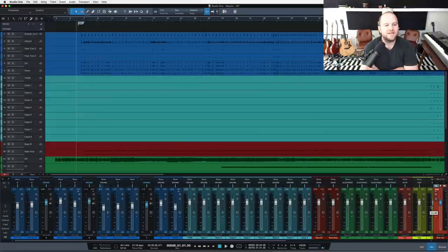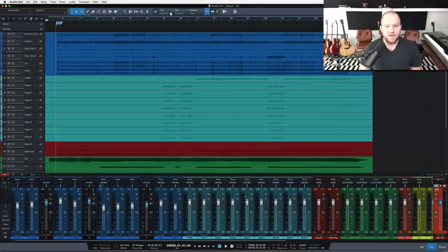But the way I like to mix, after setting things up and after doing some of that administrative stuff of getting the phase stuff figured out, I really like to start my mixes by spending as much time as possible on my static mix. Now, why do I call it a static mix? Because nothing's moving. There's no automation, really. There's nothing going on here but setting levels with the faders, doing some gain staging with the audio itself, the actual audio file, turning it up or down, and then adjusting the pan positions of everything. Okay? That's all I focus on 98% of the time during my static mix.